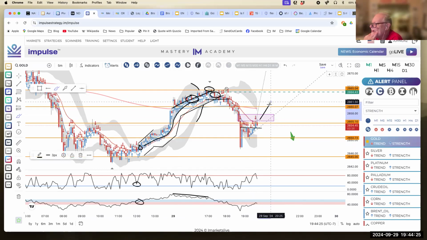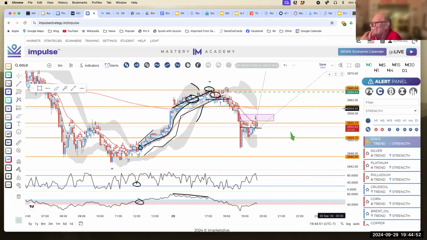Now, it could still go up. Doesn't mean that it's only going to stop at the 50% range. But from here, it could fill that imbalance, and then down it goes again. So we have to see what's happening now. I am on the 5 minute. Let me just change this to the 1 minute, and let's see what that all looks like on the 1 minute.